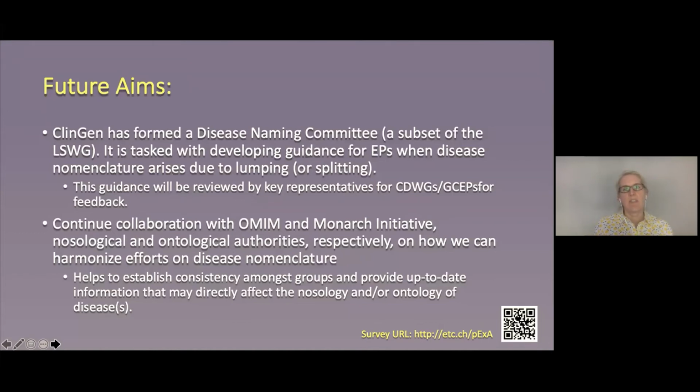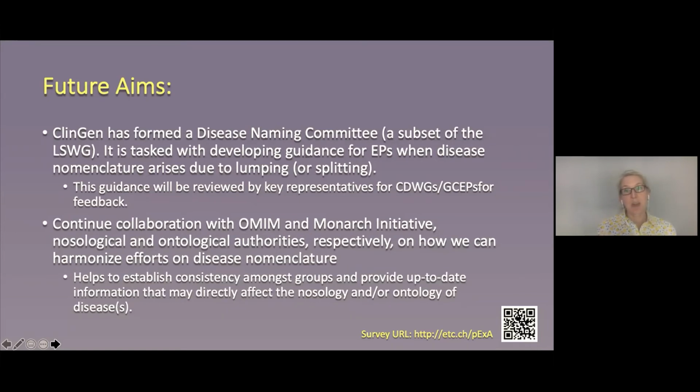It's really just to give you an idea and start to help have you think about the complexity and the issues that come around when you have to define a disease entity, just what it is, redefine it, or to even create a new entity because maybe something isn't existing that fully captures what you're trying to convey with your curation. So I just want to talk a little bit about some future aims that we have within the lumping and splitting working group. So we've actually formed a subgroup that is called the Disease Naming Committee.